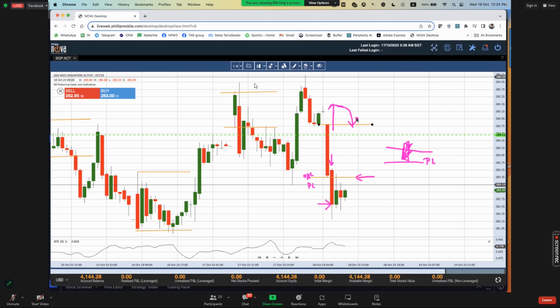Now the other way is that you say, okay, it is a little bit too much already because it has moved too much. So what I like to do is place a limit order at the opening bar low. You can't place it at the opening bar high, because it's not logical. It means that price is actually strong enough to move to the opening bar high. So we will place a limit order at the opening bar low.